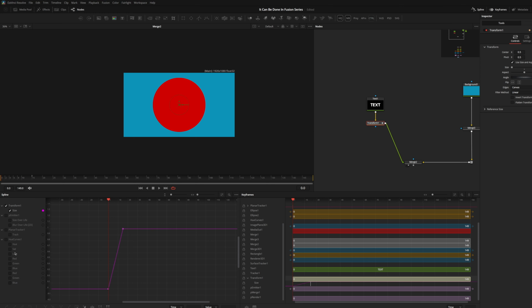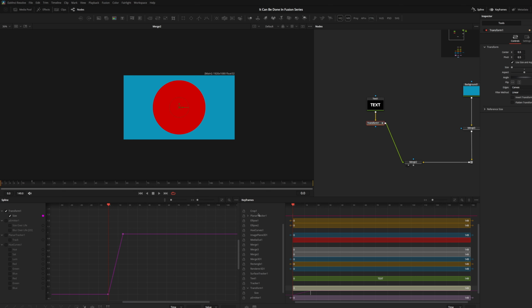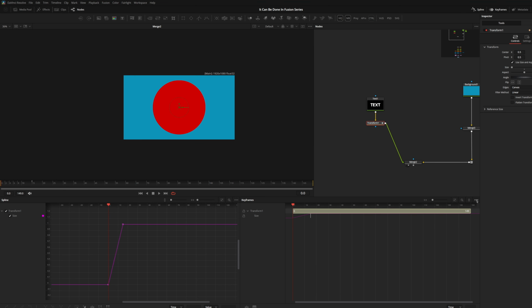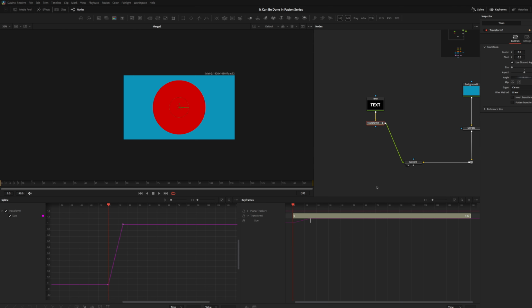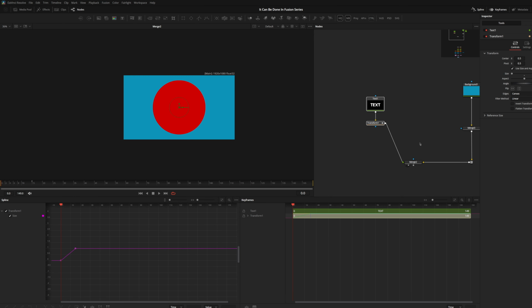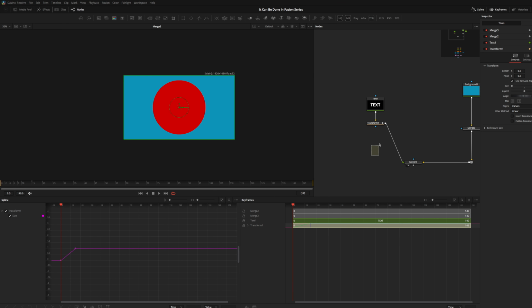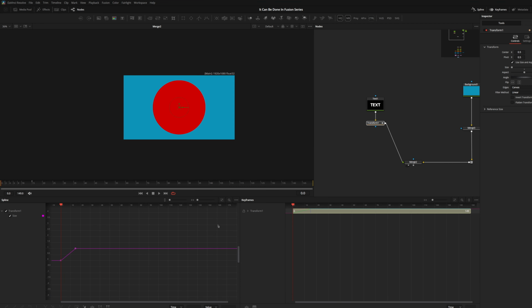But this can get a little bit messy. You can see all the nodes here that have some sort of keyframing on it. And over here, just the same, you can see a whole bunch of different nodes. This gets a bit confusing. So what I like to do is come in here and select Show Only Selected Tool. You can do the same here, Show Only Selected Tool, or you can also turn on Animation and it only shows the nodes that have keyframes. So I'll turn animation off for now and turn on Show Only Selected. So if I select 2 or 3 or 4 things, I can see those. If I only have 1 selected, I'll only see 1.